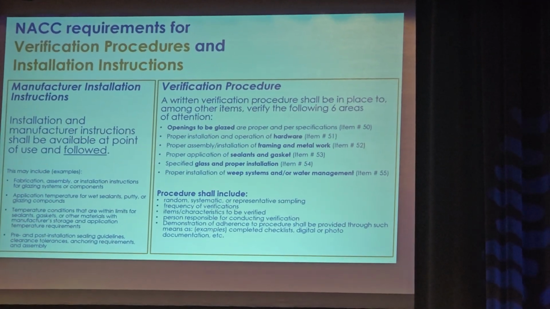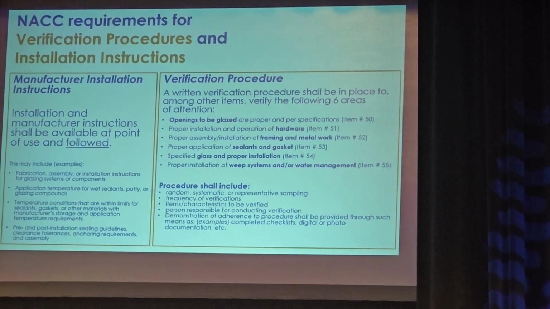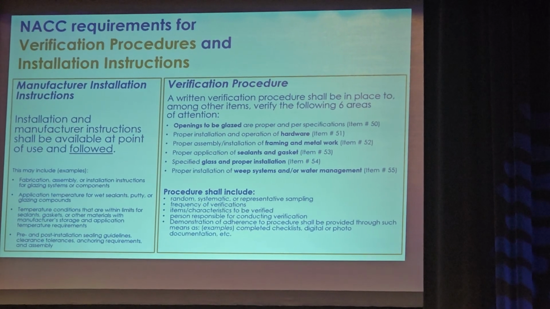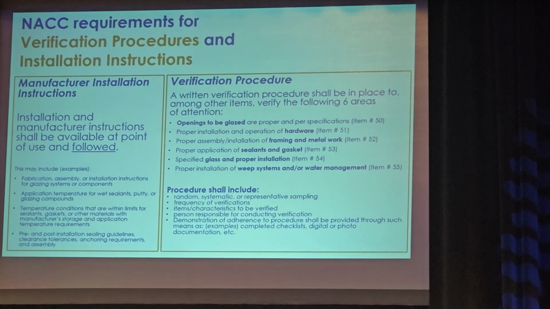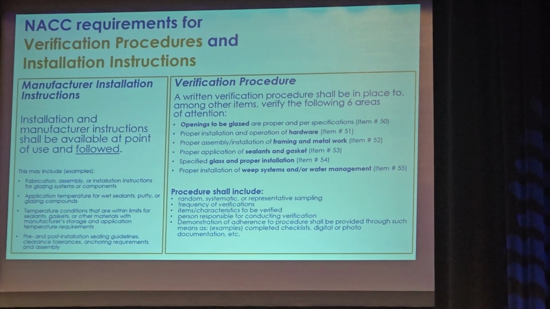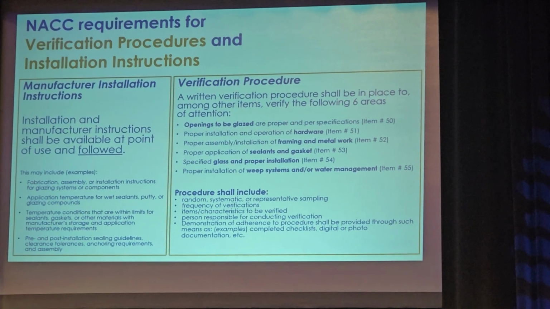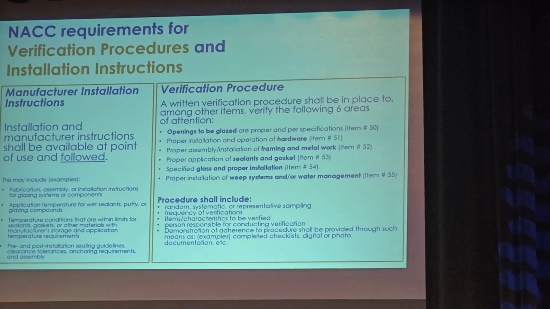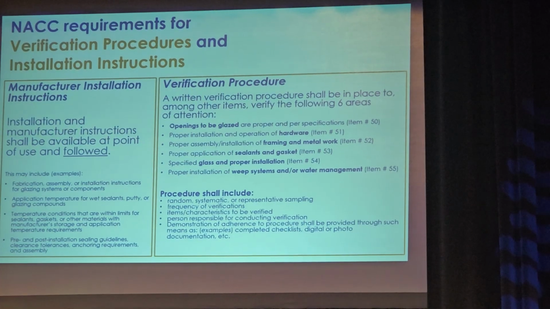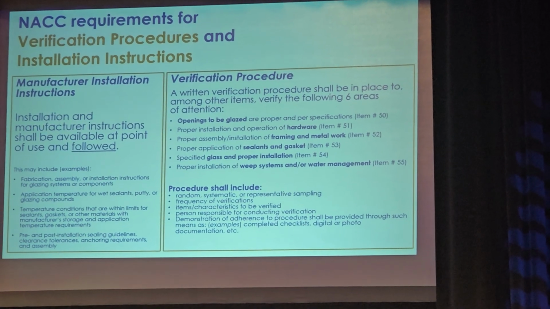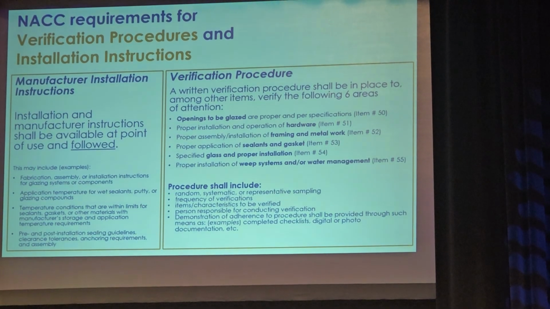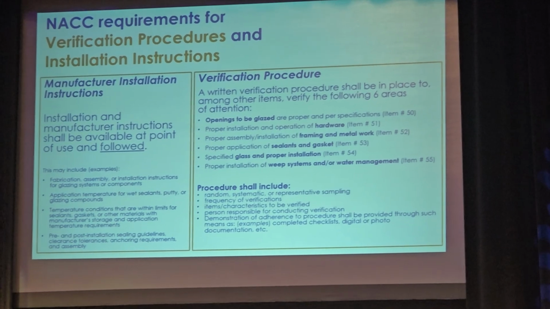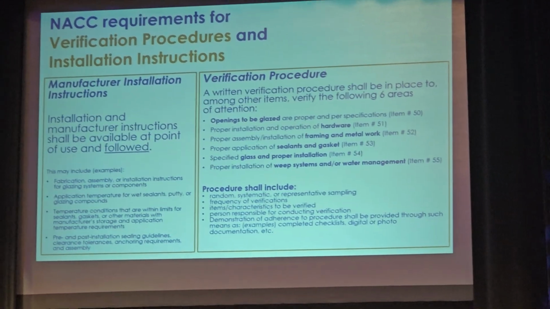So for NACC specifically, we want to see verification procedures around opening steel blades, hardware that's being installed, framing the metalwork, sealants and gaskets, glass and proper installation of it. And then, as Doug was talking about, the weeping system and water management, because it is so critical to get those steps right. Even the simple little things that may be wrong and not even noticed with an untrained eye can cause massive problems down the road.